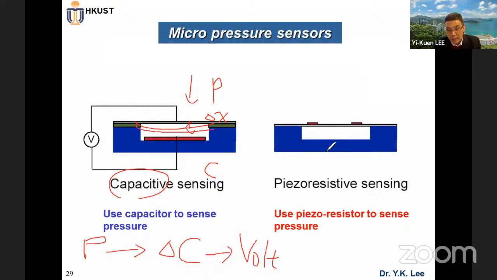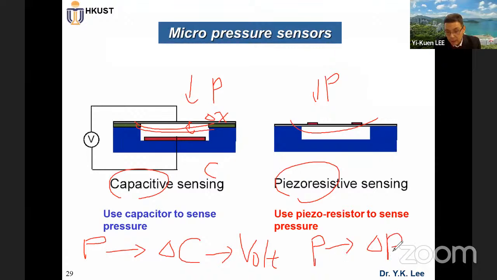And of course, there's another way, which is piezoresistor sensing. That means you can have silicon with doping, either N-type impurity doping or P-type doping, and in this case we can turn the resistors into piezo-sensitive sensing. So we apply pressure P, which causes displacement delta X, and then changes the resistance, delta R, and then we can measure it. This is a very basic way.